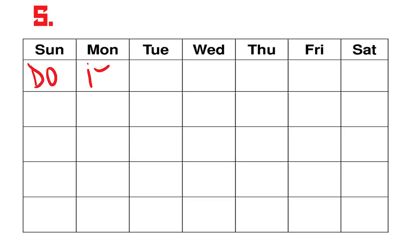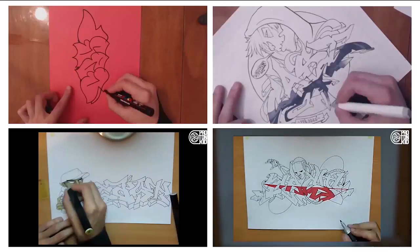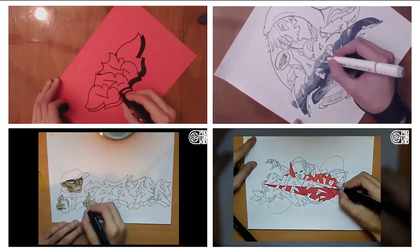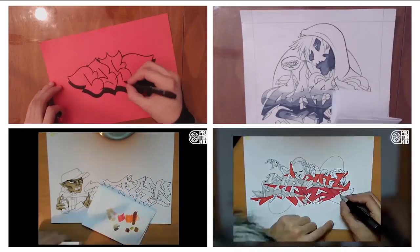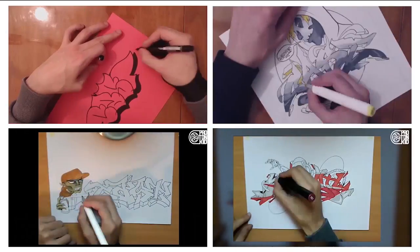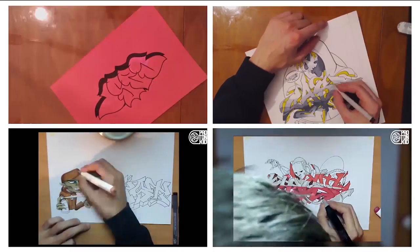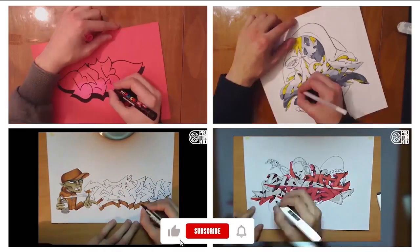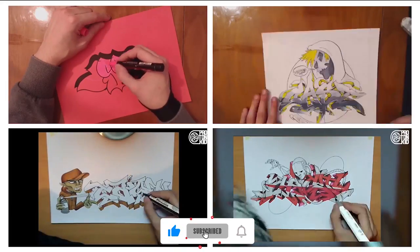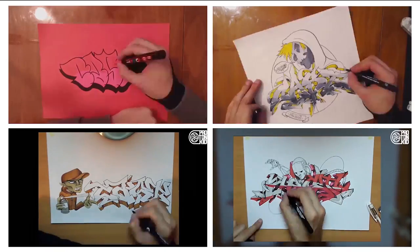And lastly, Number 5: Do it daily. You probably hear this a lot, and that's maybe because it's the most important thing you can do to actually see results — and this goes for anything you want to be good at. The best thing you can do is to pick up a pencil and draw every day, or as often as you can, or as long as you still love what you're doing. With each day you will gain more perspective over your own art, learn and perfect your techniques, and eventually have a ton of awesome sketches. There's no other way to get really good unless you reserve some time every day to at least doodle something.